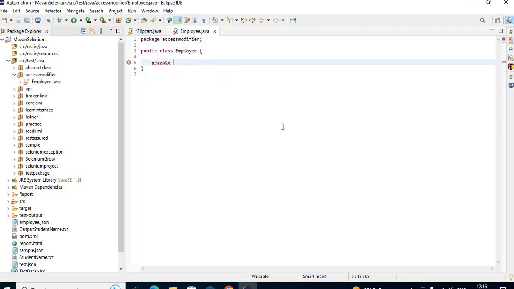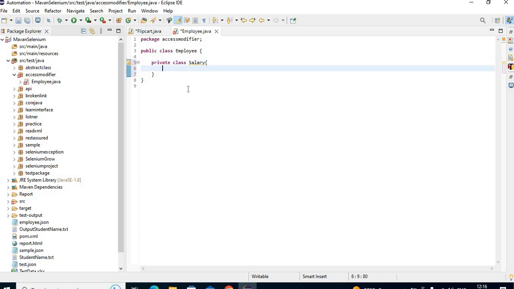Public, let's define calculate salary, or Employee, and we can name this as private class Salary. So this is the inner class, and the inner class can be defined as private.